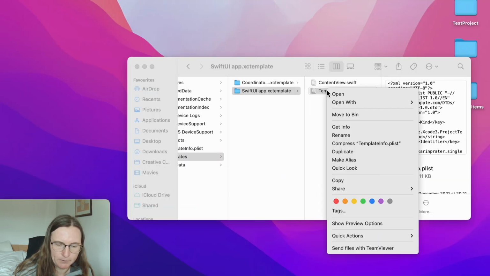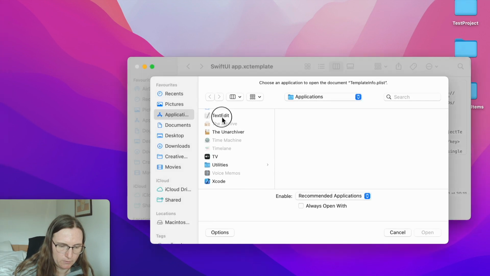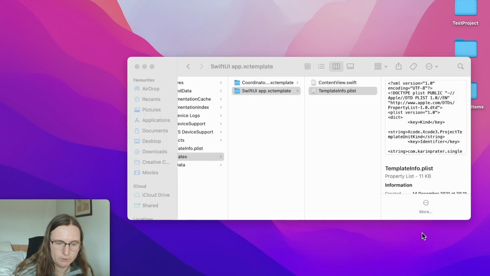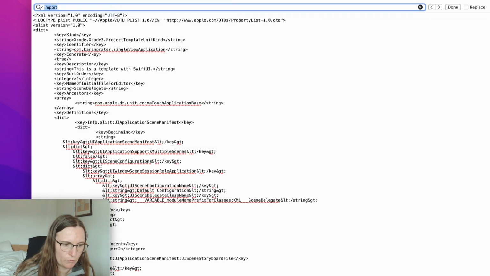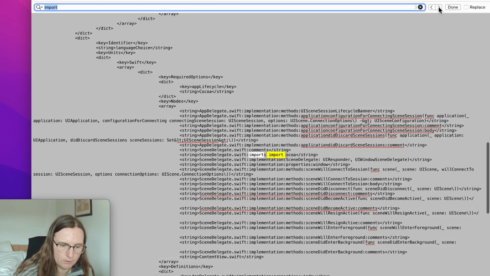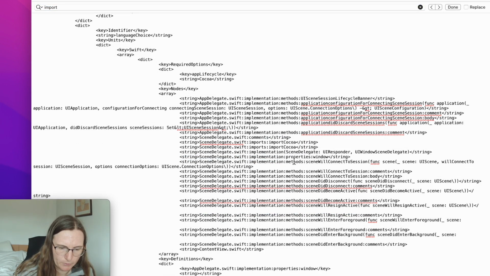So I go to my template, open with, other, text editor. There's probably something easier to do this. Command F. So now I'm going to search for the import keyword. So we have here in the SceneDelegate, we import Cocoa. So I now use import SwiftUI.